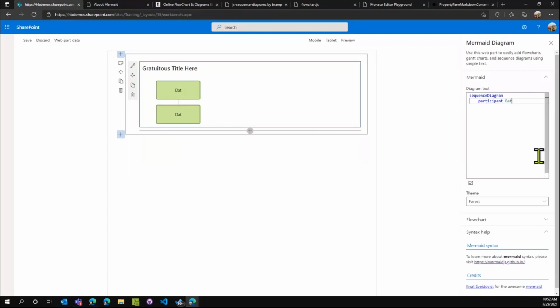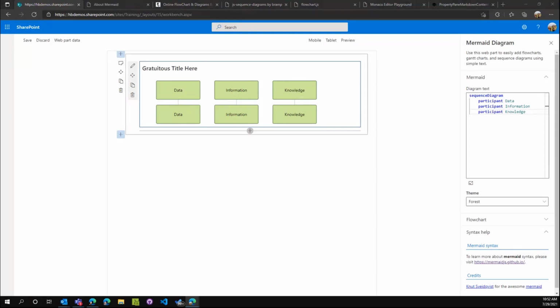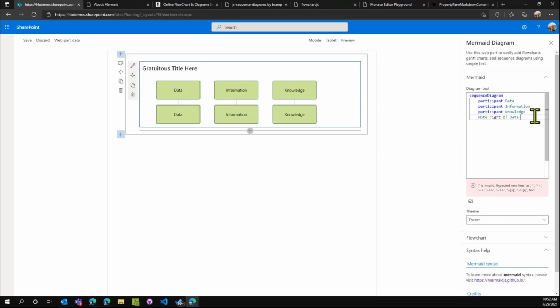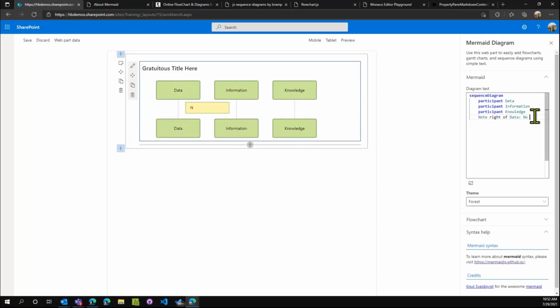So you've got data, you've got information, and you've got knowledge. What's the difference between these three? I can't even count today. So data is when you take zeros and ones. Let's say you record how often you put gasoline in your car, and that means nothing in itself. So data has no meaning.